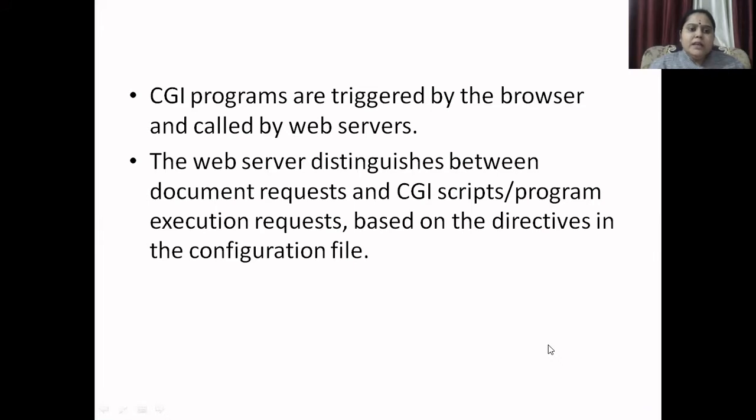Now, see, CGI programs are triggered by the browser and called by the web server. The web server distinguishes between document requests and CGI script or program execution requests based on directives in the configuration files.